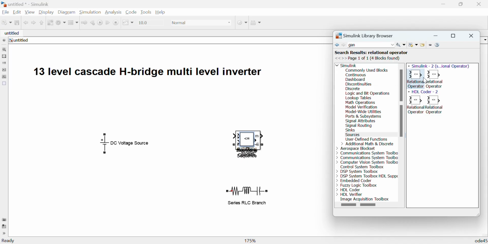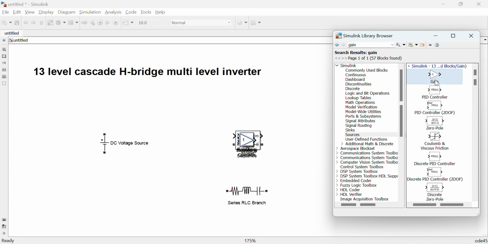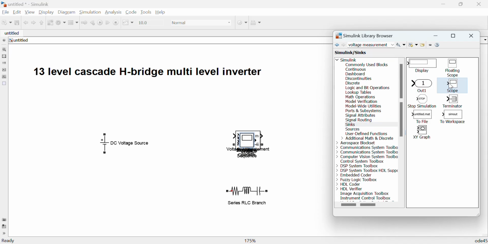After that, search for gain and add the block. Next is our voltage measurement block. Add it, and take the scope and also the power GUI.